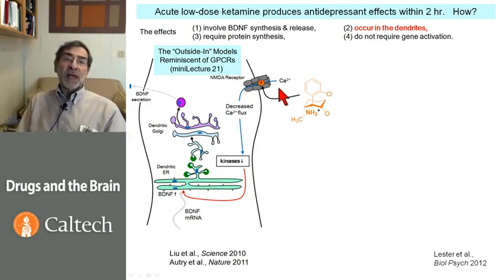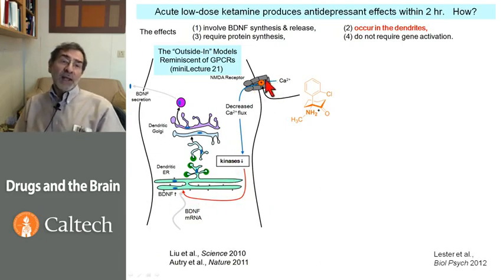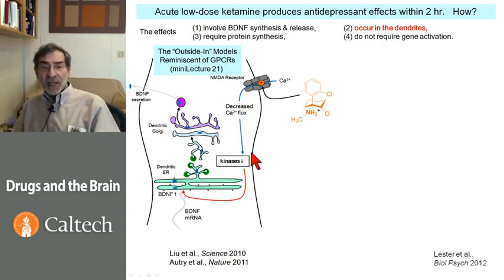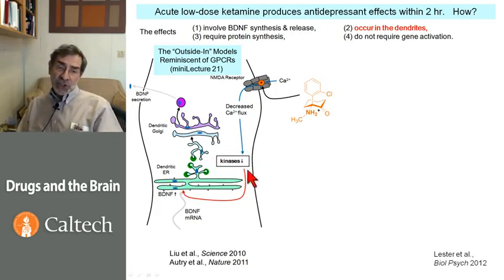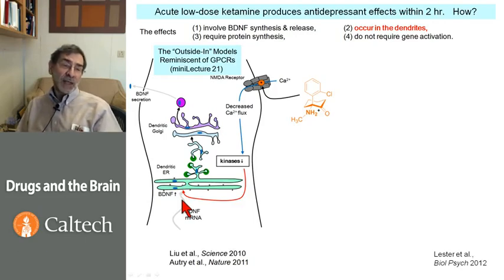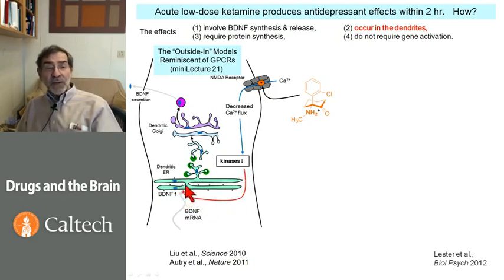And so the hypothesis has been that blocking these NMDA receptors in dendrites, so this is a picture of a dendrite, blocking NMDA receptors at rest leads to decreased calcium influx as part of the ongoing activity in a functioning nervous system. This decreased calcium influx acts as usual as an intracellular messenger, changing the action of some calcium-activated kinases. And it is appreciated that when RNA binding proteins get phosphorylated, they change their ability to influence the translation of RNA in the dendrites. And so this changed influence might result in the expression of more BDNF, export from the endoplasmic reticulum, export through the Golgi, trafficking to the cell membrane, and the release. So that's the dominant theory these days.